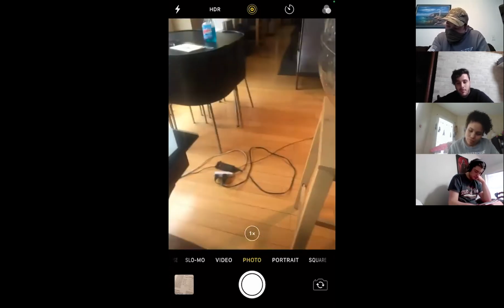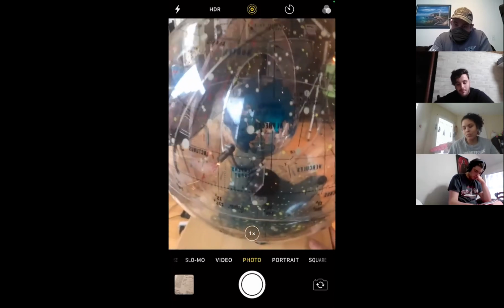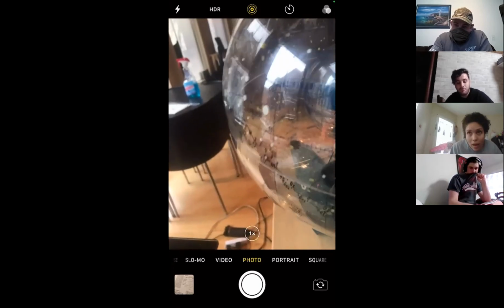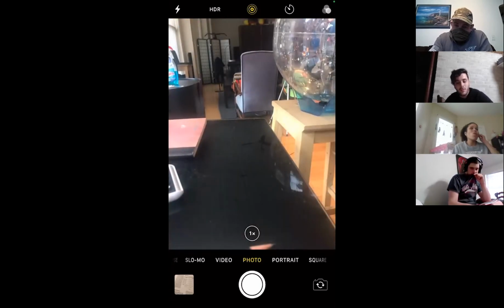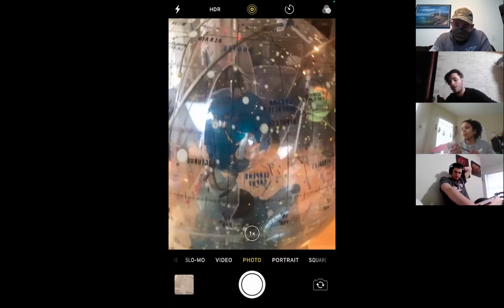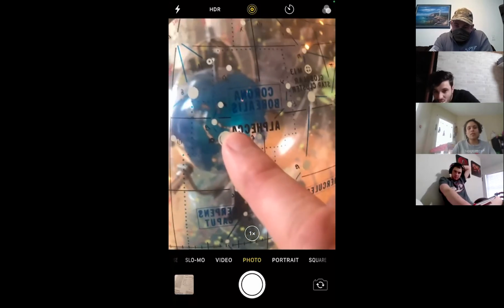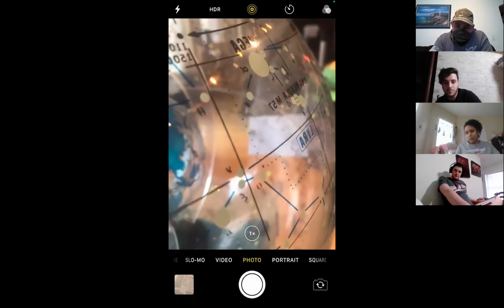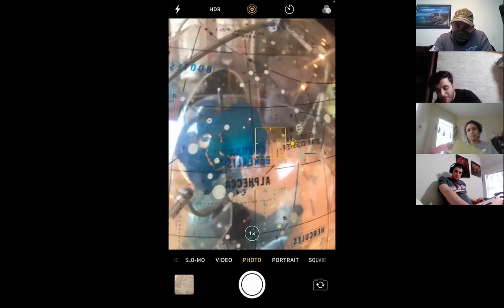Let's take a look at my globe here and see what's going on. There's going to be a little bit of glare, which is going to make this difficult. I can use my cue cards here to help with that. First of all, the names of the stars are written in black. The names of the constellations are written in blue. The reason they're backwards is because you're supposed to look through the globe and read from the other side. But I'm going to have focusing issues with that. It'll be easy to focus on the backwards stuff in front of me here.